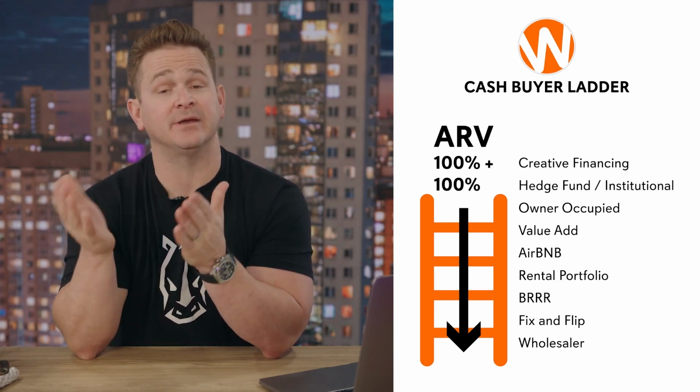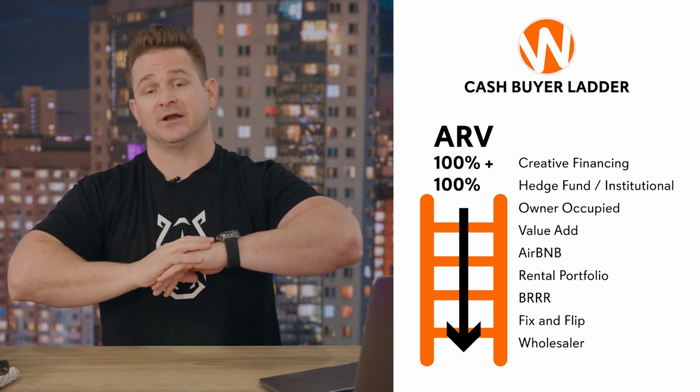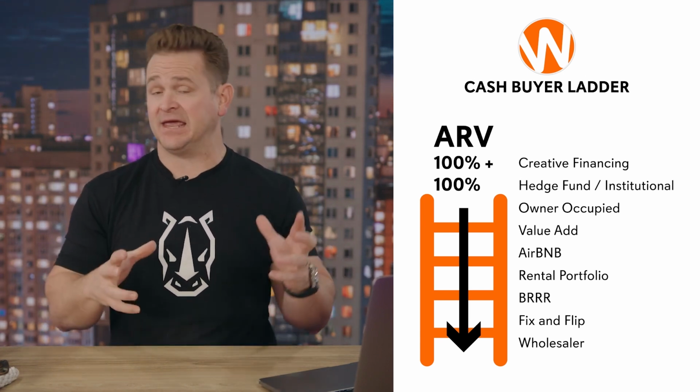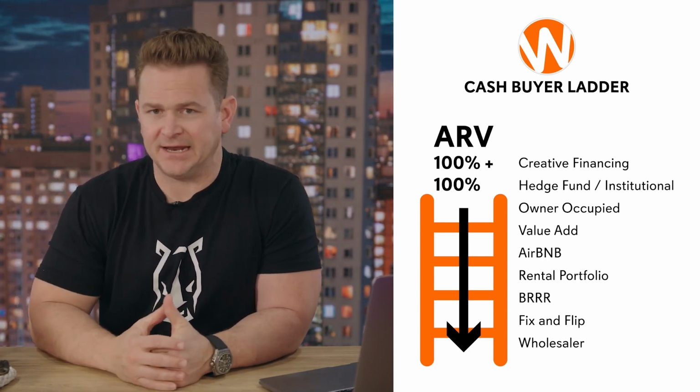Next would be Airbnb. They obviously see this as they're going to get massive cash flow from these properties, so they're more aggressive. After that is value add. Now, value add is basically taking a small house, adding square footage to it, and then increasing the total value of these properties. And you see this very commonly in very, very popular neighborhoods where the older properties are getting completely renovated and the families no longer look for 1,500 square foot properties. They're looking for something that suits their needs better, closer to 2,000, 2,500, 3,000 square feet. And you see that in any major market.